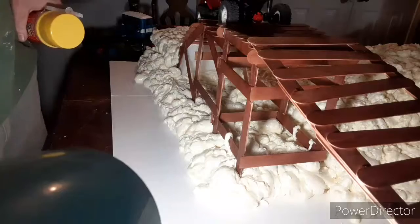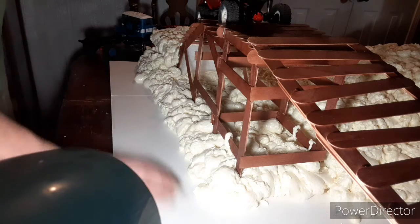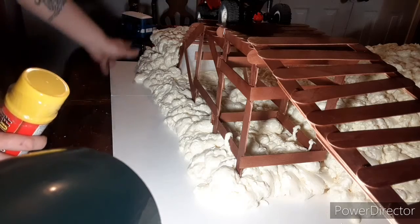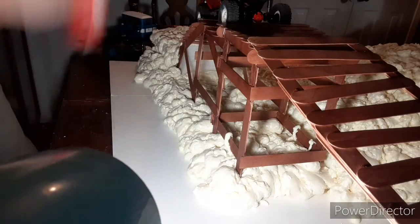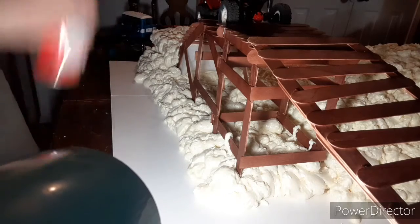Alright. I think we're gonna go do this side. I think I wanna foam this whole side. Yeah, I'm gonna do this whole side first. Alright, what we're gonna do is we're gonna spray all the way down all this, get all this nice and even. Build maybe a little side up here so you can foam down this way. So. Let's get on it.